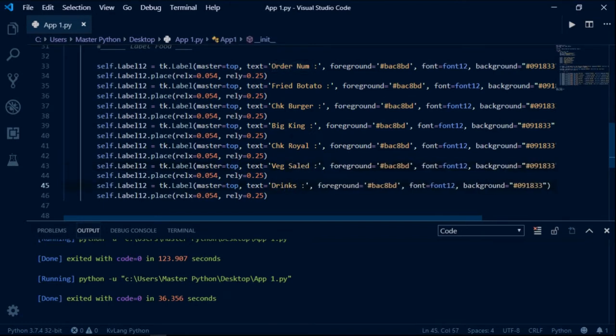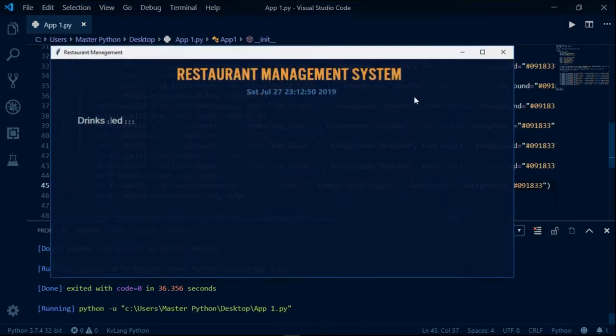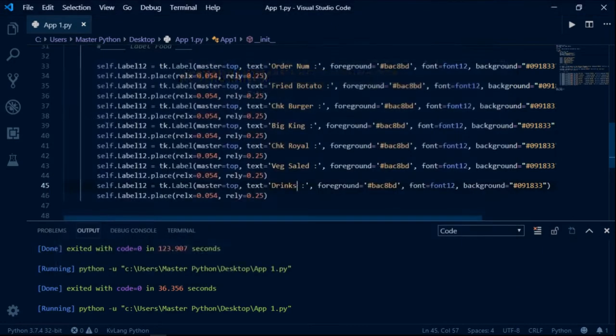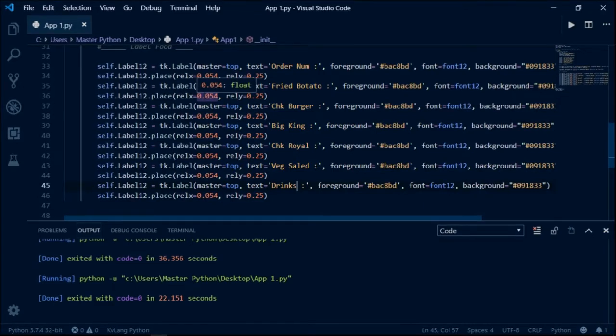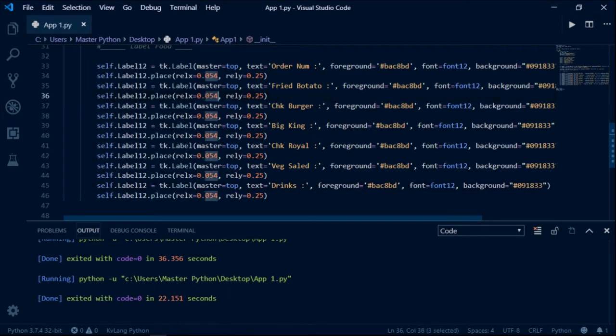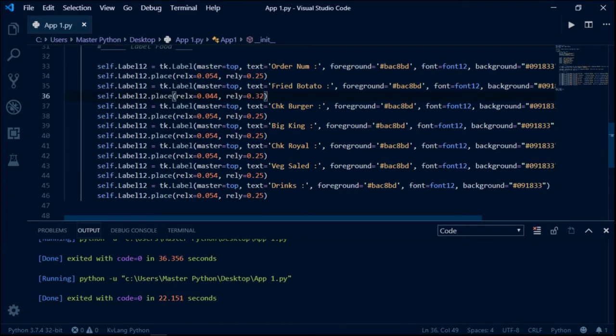So if we leave them like this right now, once you run the code, you will find that all of them are stacked over each other. And this is what we don't want to happen. So we will go ahead and we will try to change their rel x and rel y so they will be organized on the window and they will not be on the top of each other. So the second one is going to be 44 and the rel y is going to be 32. Guys, don't worry about these coordinations because I tried them before already. So if you want to change them, it's up to you.